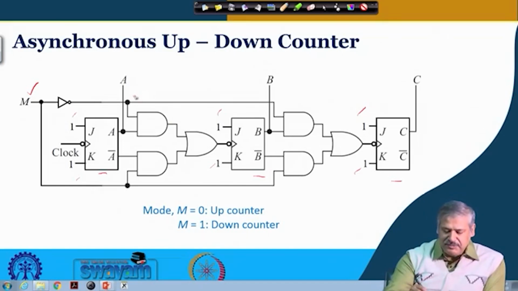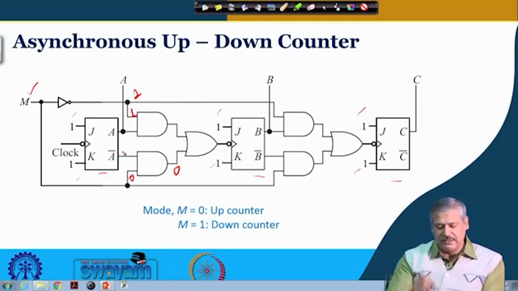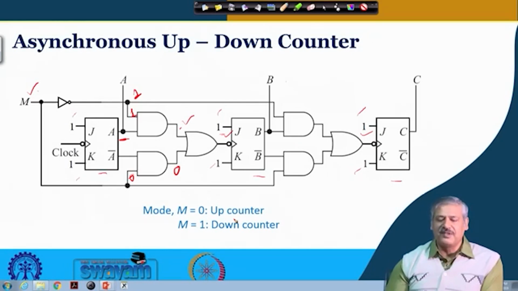So M is equal to 0, this means this is equal to 1 and this is equal to 0. 0 means this AND gate output is 0 irrespective of what is there at the other input, because for an AND gate 0 is a forcing input, and since the other is 1, for this AND gate whatever changes in A will go here. For the OR gate 0 is a non-forcing input, so whatever change is occurring will come here. So effectively, with M equal to 0, A is coming here, similarly B is coming here, and the way we have seen the circuit, it is an up counter only.